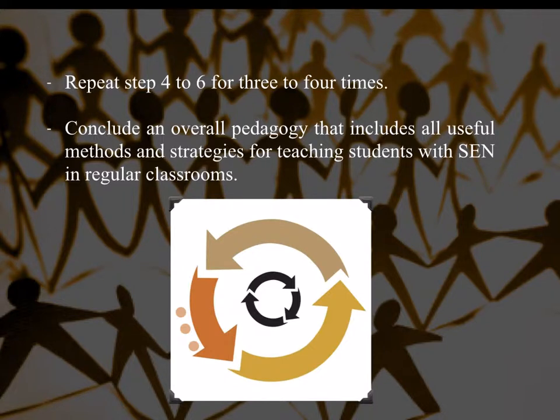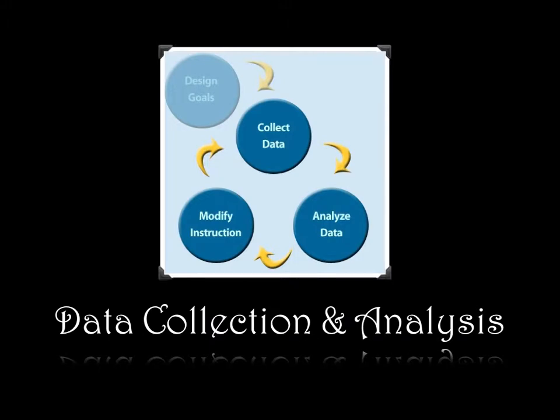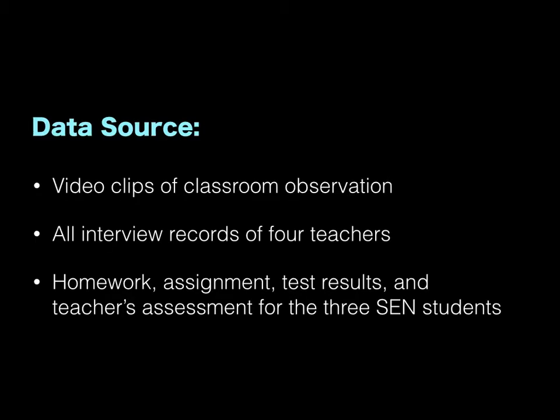Then repeat steps 4 to 6 for 3 to 4 times. At last, conclude an overall pedagogy that includes all useful methods and strategies for teaching students with SEN in regular classrooms. In this research, video clips of classroom observation or interview records of 4 teachers, homework, assignments, test results, and teachers' assessment for the 3 SEN students will be collected as data sources. Analysis methods taught in the course of methods of research and inquiry will be used.